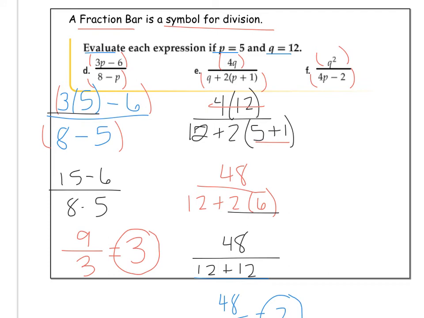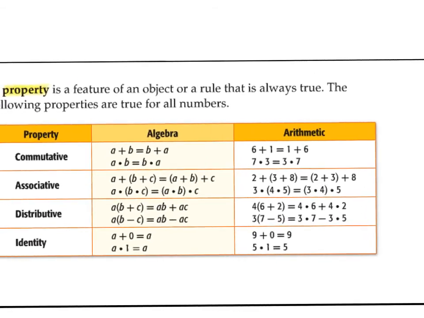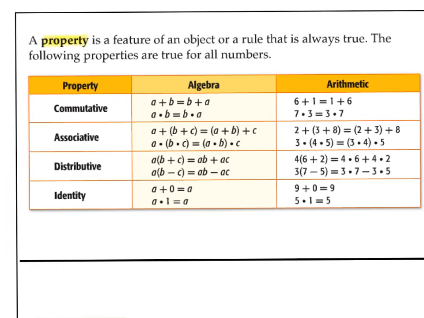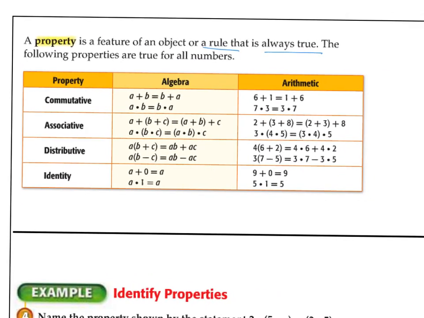Very good. A couple other things. I know 1.2 is a big section. We're going to look at properties just so we know what kind of rules are happening and what's true for all situations. So there's a couple properties or rules that are always true. And I have some different things just to kind of get you to understand what the words mean and associate with them. So you want to write these things down.